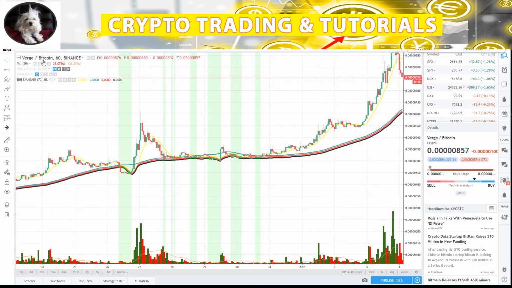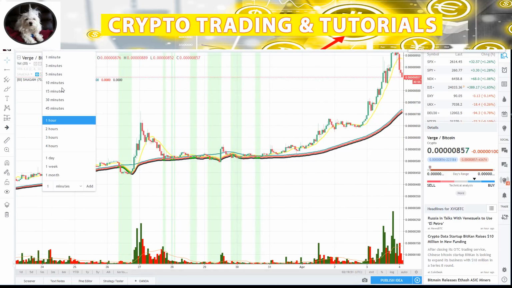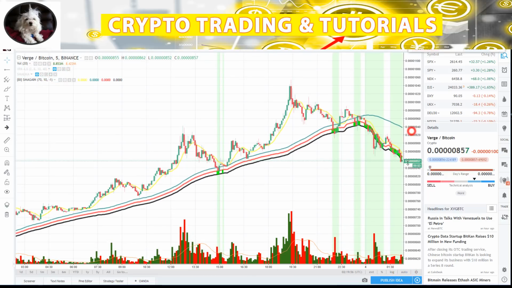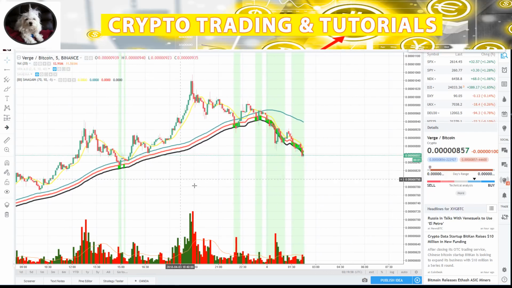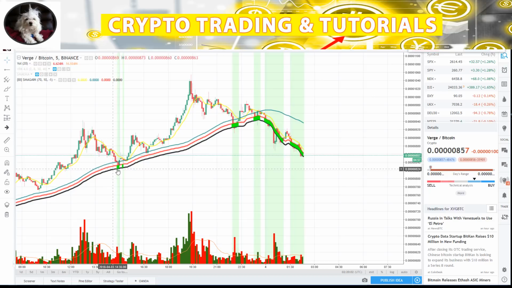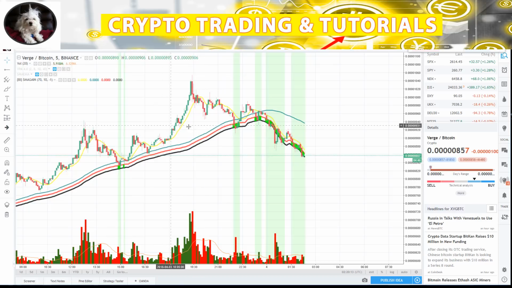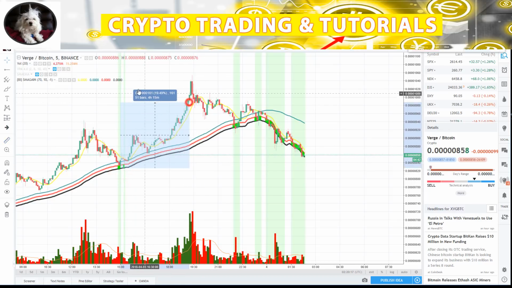Obviously, if you bought here back on the 30th and you rode this up, that's a pretty good trade there as well. Now let's look at a different time frame though. Let's look at the actual 5 minutes. This works on even 5 minutes. And I'll talk about what this indicator does at a high level. You'll see here, if we would have entered the trade on the 5 minute when it turned green, we would have an upside of roughly 24% or so. Of course, you're not going to try to time the top or bottom. Maybe you would. I did scalp this trade as well. I scalped XVG and I got out a couple times here and scalped it on each retracement.